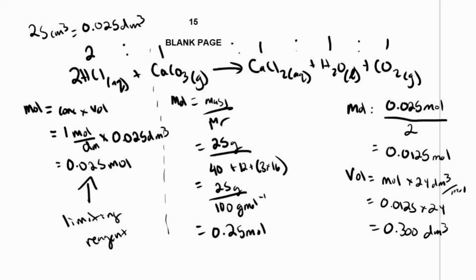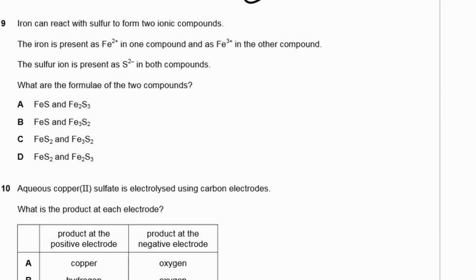Now in your exam, once you've done all this writing out, draw a line through it so the examiner doesn't try to mark it. That's just good practice. I don't think they'd mark it on a multiple choice exam, but it's good practice for any exam for CIE. Question 9.